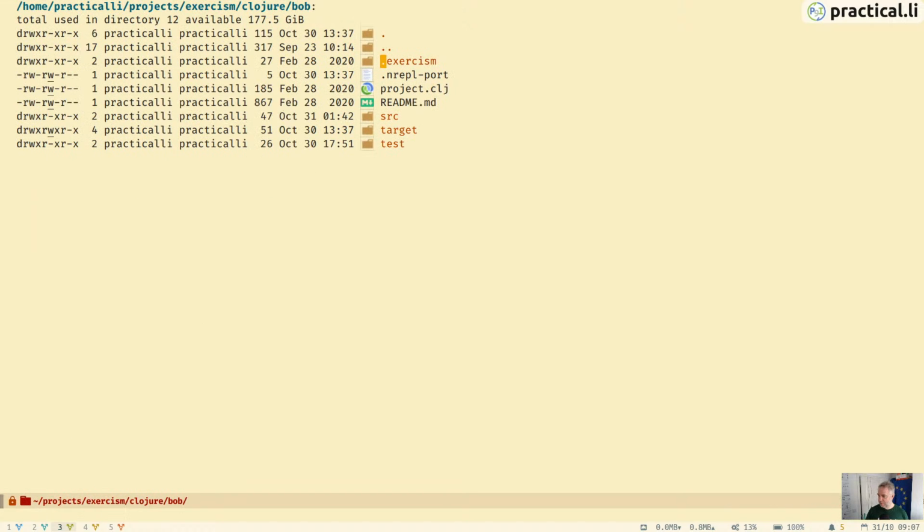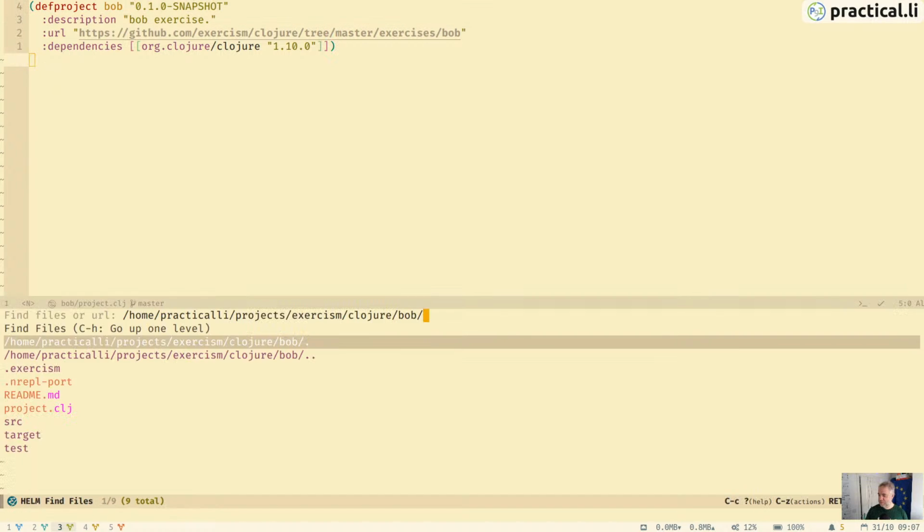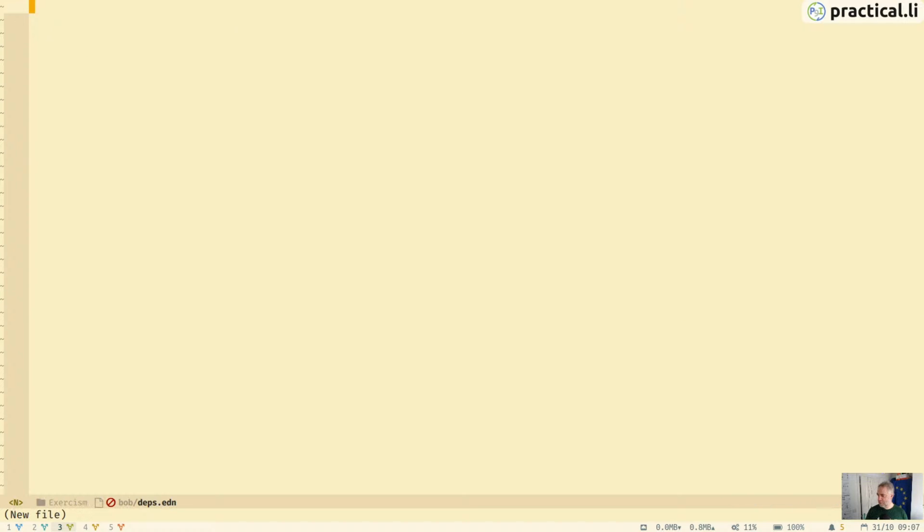So we go and select Bob and project.clj, that's the Leiningen configuration. And if we create a new file at the same level, deps.edn file, boom. And then we might be able to get away with, where's my curly brackets gone? I mean, that's the world's simplest deps.edn file. It can be enough because it's getting merged into all the other files.